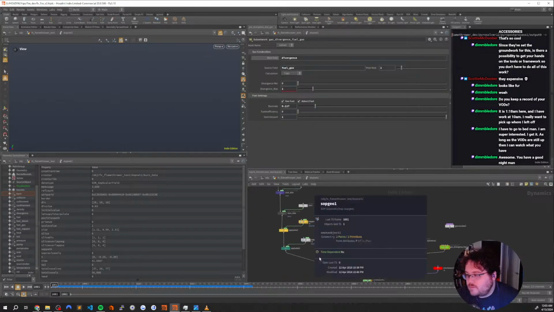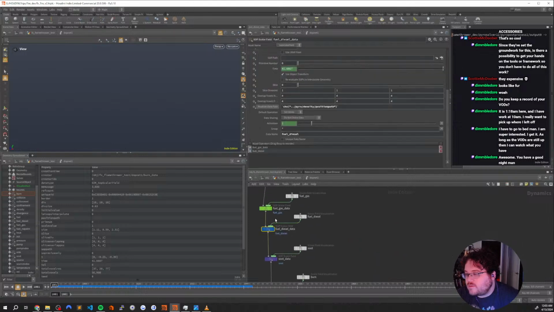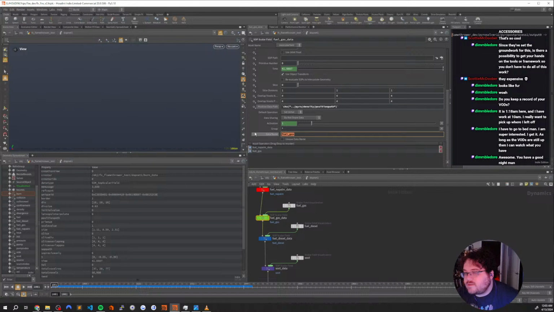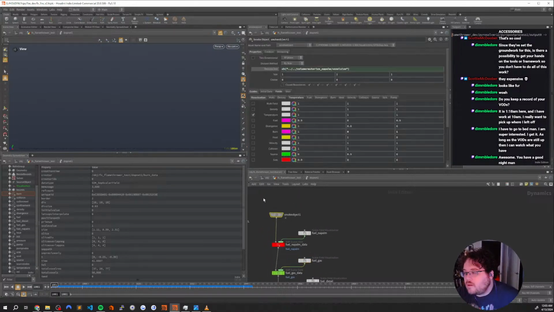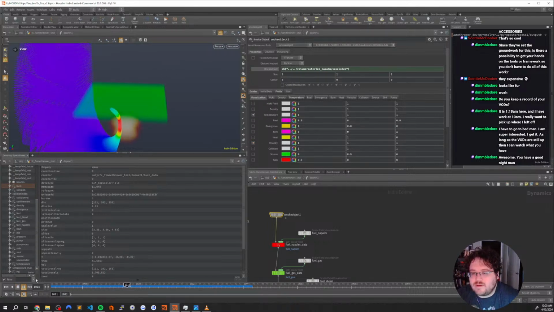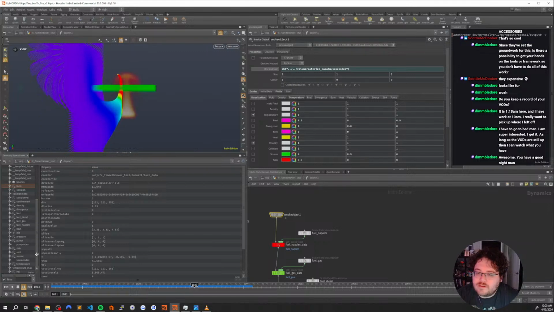So sets are fuel gas. Fuel gas. Check our velocity field. Okay. So we know the velocity field's working. Well, I guess obviously it's working.